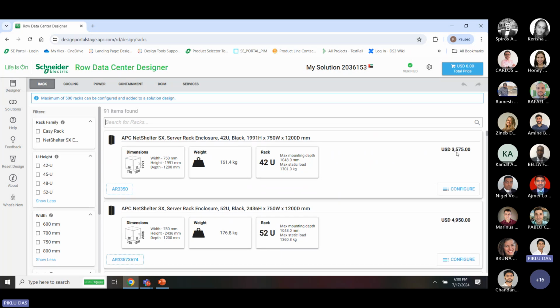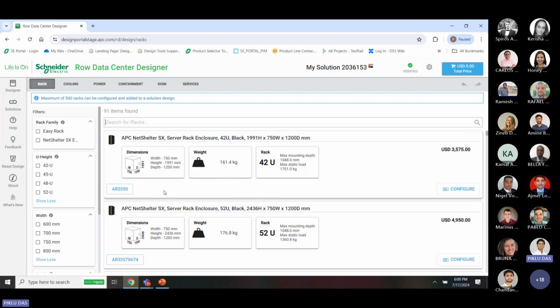In the card, you will find the ERP price of the particular product, the description of the product, and some of the high level details, the dimensions and the physical attributes, which will help you to narrow down your selection, or to know at a high level what this product is all about.